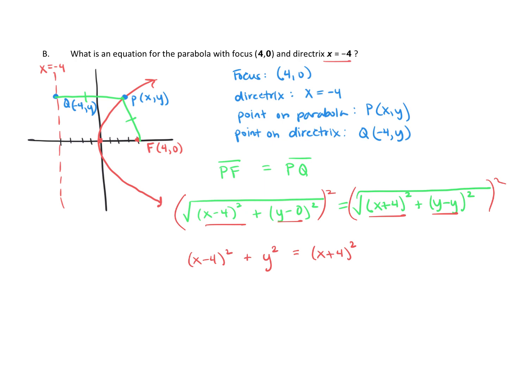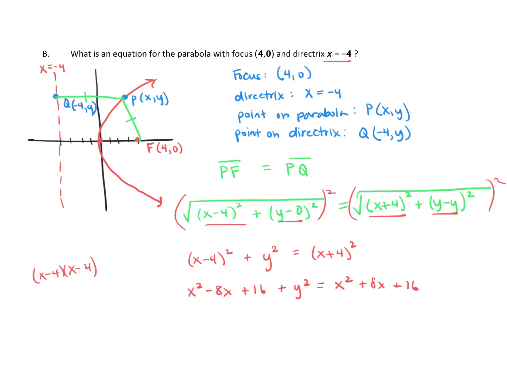All right, we're going to square these binomials. x minus 4 squared is x squared minus 8x plus 16. Carry down your plus y squared. Again, I'm doing this in my head, I'm not writing it out. If you were to write that out, that is x minus 4 times x minus 4. Anytime you square a binomial, it has a pattern. We can certainly talk about that in class. All right, x plus 4 squared. When you multiply that out, you get x squared plus 8x plus 16.